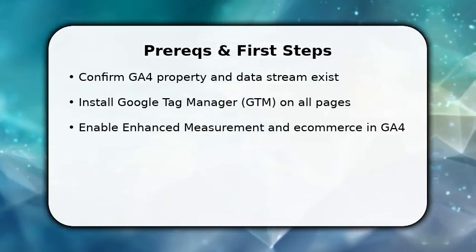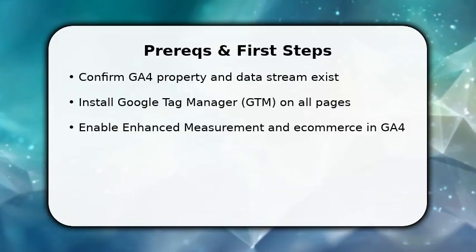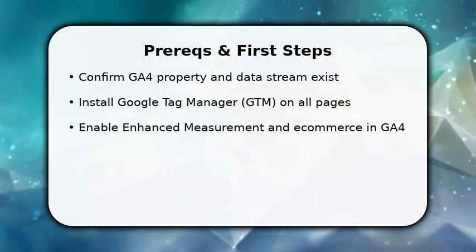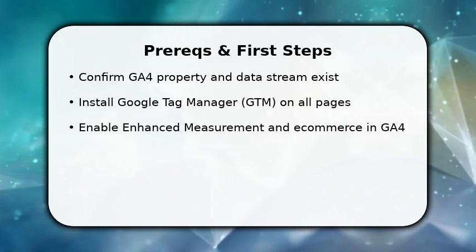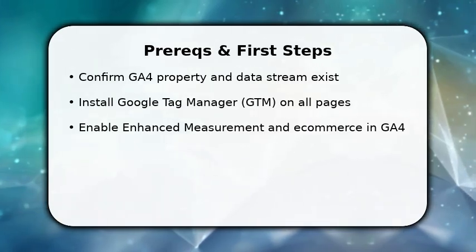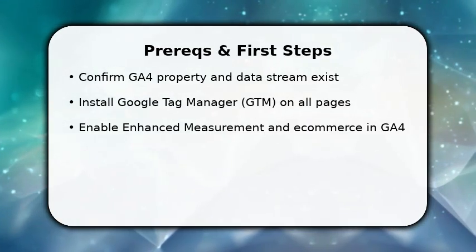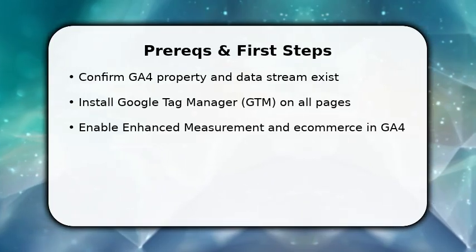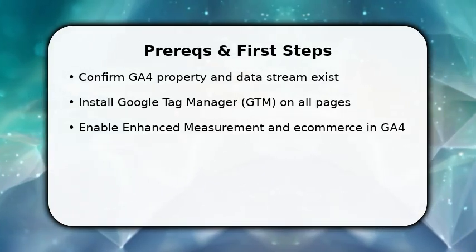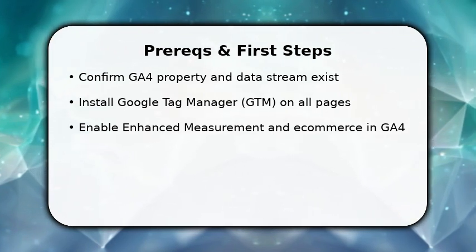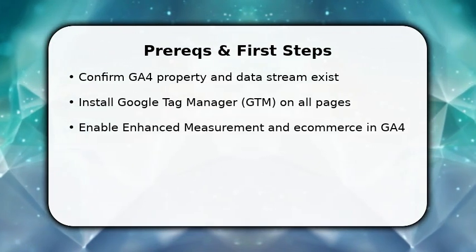Next, plan the e-commerce data layer structure. Product ID, name, price, currency, quantity, and event names like view item and purchase. Make sure server or client pages push events to the data layer on key interactions. Save and preview in GTM to see live pushes. This first pass gets your tracking pipeline in place and prevents backtracking later.